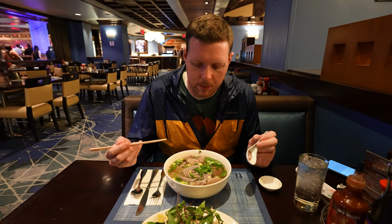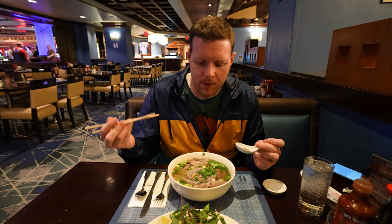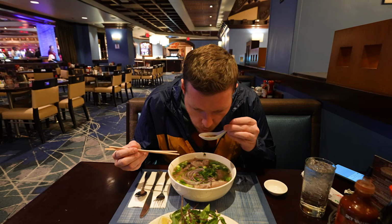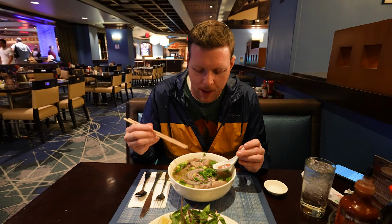Food just arrived, took like 3 minutes. I love getting soups because they come almost instantly. And no waiting 40 minutes or whatever to get your food. You're hungry, eat now. And this honestly looks delicious. This bowl looks huge. I can't wait to try it. I'm gonna give it a little taste. Oh yeah, that's good. I can't wait to eat this.